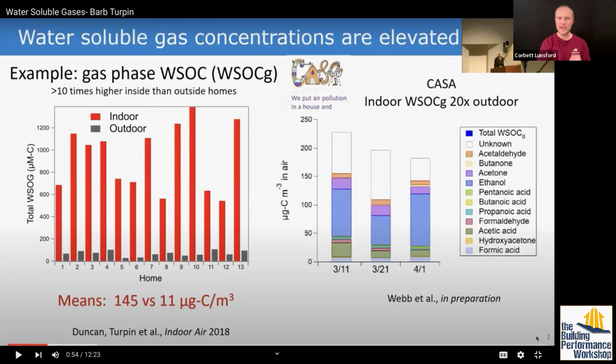By the way, one other thing I want to mention on this graph on the left, you notice the variability between the red bars. That means that some of these houses had twice as many water-soluble gas concentrations as others. And she was positing that maybe it's based on behavior. It's either more emissions, more sources of them, or more sinks for them, more places for those compounds to get sequestered, what's called partitioning, which you're going to hear about in a minute, partitioning onto surfaces. So it's not necessarily that those houses are cleaner. They might actually have more surface areas. If you imagine an Applebee's versus a Swedish minimalist restaurant.